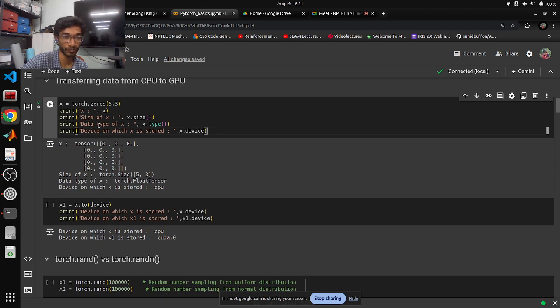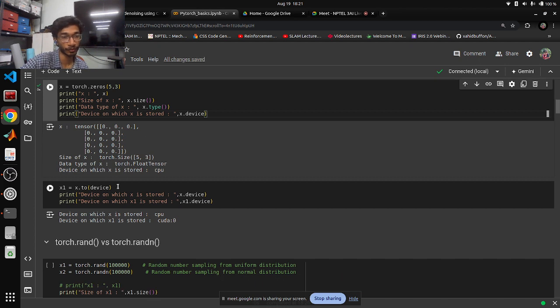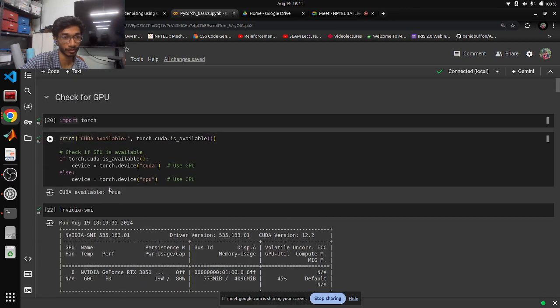But a tensor as a data structure can be stored in both CPU and GPU memory. So you can create a new copy of this, which is stored in the GPU. Here at the top we set, if the GPU is available, set the device to the CUDA device, which is the GPU that we are looking for.